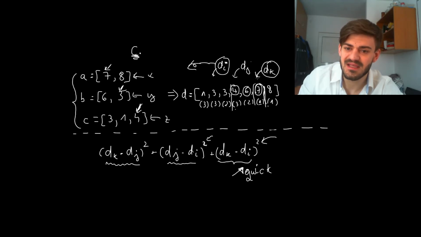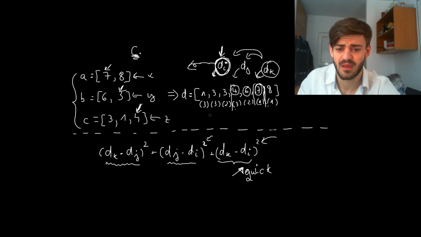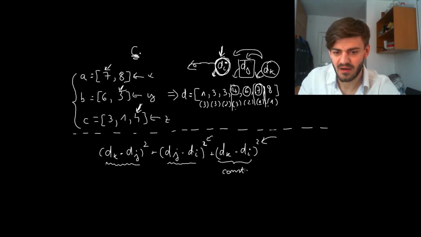So when I fix D of K, I find the first on the left with some color, and the first on the left with the other color. The minimum position between these two is D of I. This is going to hold still, not moving to the left, and of course not moving to the right, because the configuration won't be valid. So D of K, I know it. D of I, I know it. It's constant now. I have to choose D of J such that this cost is as little as possible. So this became constant after finding out the value of I, right?